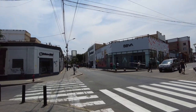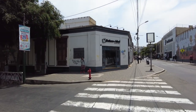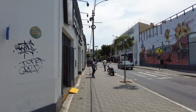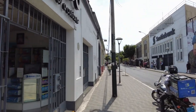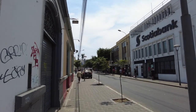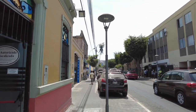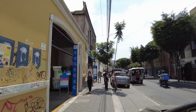Some neighborhoods here in Lima are gigantic — absolutely huge — and if you want to see the entire thing you're going to spend days exploring and won't be able to do it all on foot. I want to be able to walk and explore walkable neighborhoods. This definitely looks like one. I think basically this strip right here — if you walk up maybe ten blocks, you're at the other end of the neighborhood. We were down in the southern part of the district, and up here about ten blocks from what I see on the map, you're at the other end.